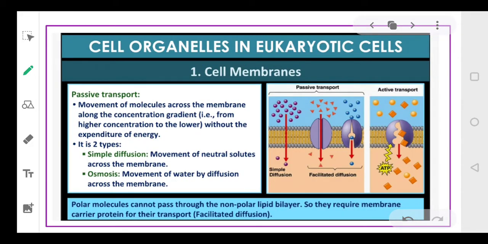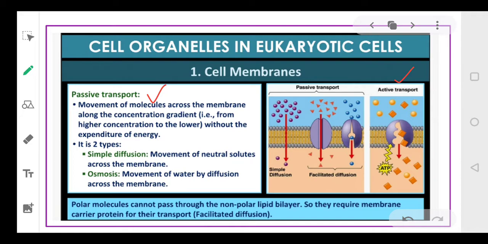Now coming to the transport process. There are basically two types. Passive transport means transport which does not require energy. It happens on its own. So we can have a passive process and we can have an active process occurring through the cell membrane. These cell membranes act as a medium through which substances can be transported in and out of the cell. So there are two basic transports which are possible. One is passive transport, another is active transport. Let's study passive transport first.